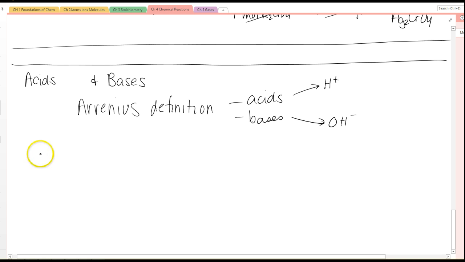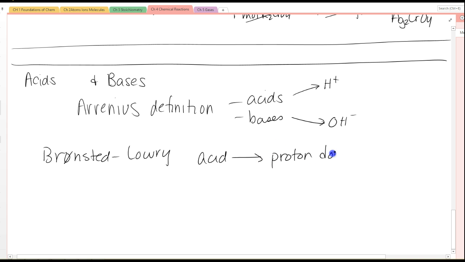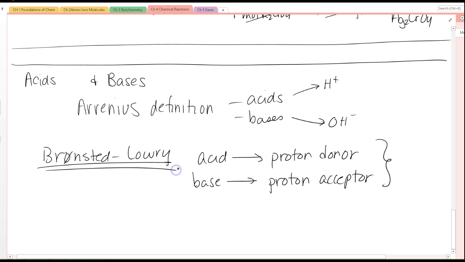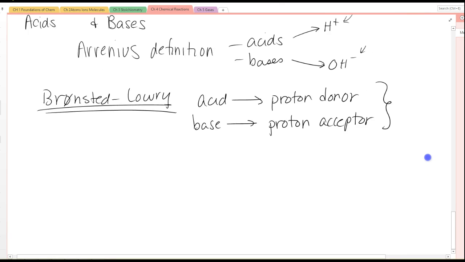We're going to be using in this course the Bronsted-Lowry definition, which says that an acid is a proton donor and a base is a proton acceptor. We'll get more into this when we get more into acids and bases, but you need to know this definition. The Bronsted-Lowry definition is that acids are proton donors and bases are proton acceptors. Arrhenius' definition splits them off into what ion they give off when they dissociate. So an acid would be something that has an H plus ion, and a base would be something that gives off an OH minus ion. But we're going to stick with the Bronsted-Lowry definition.